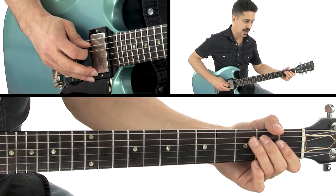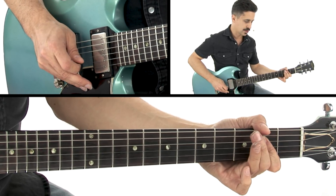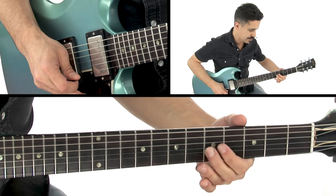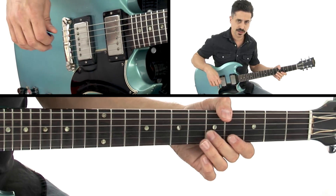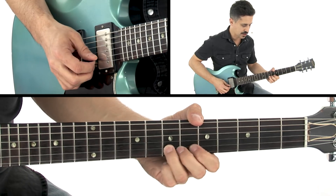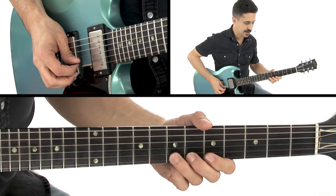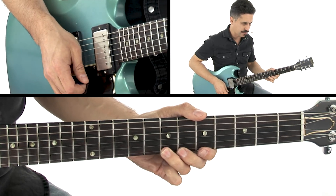So what we're going to do here is we're going to slide from the 2nd to the 4th — 4th fret, 5th string. There's your E on the 4th string, 2nd fret. 6th fret, 4th string. 3rd string, 4th fret. There's the E on the 5th fret, 2nd string. Now this is a great little bluesy chromatic idea here. We're going to bend from the F sharp, release, and get to the 1st string, 4th fret. Chromatic — put them all down — and slide up with your 3rd finger for strength. 9 to 12.